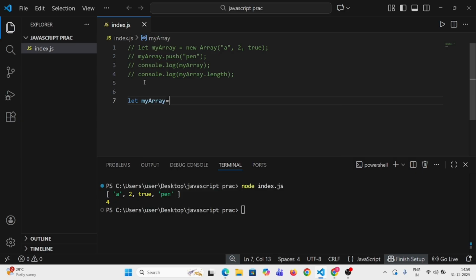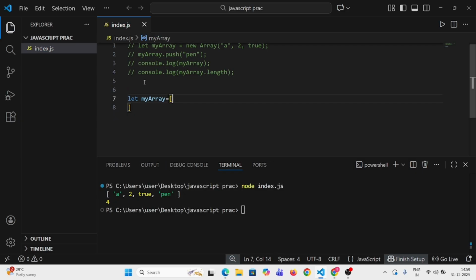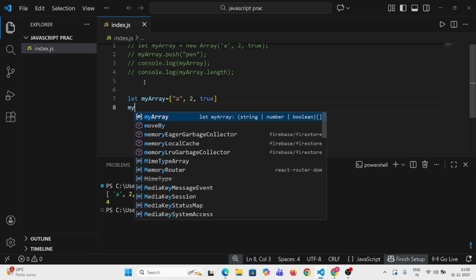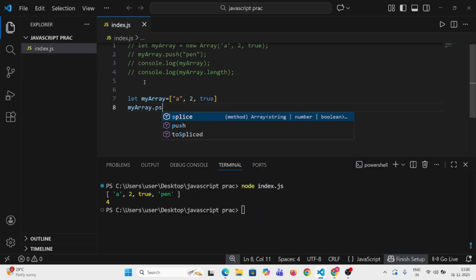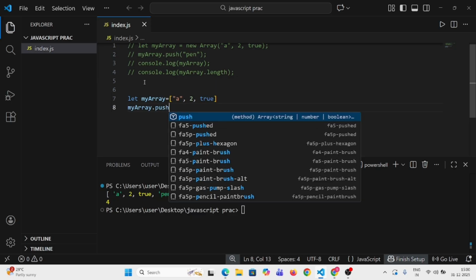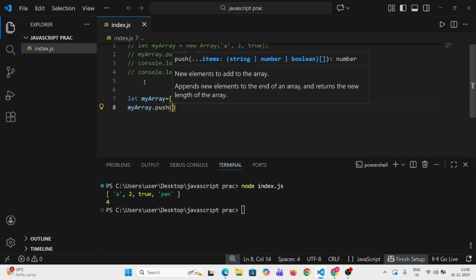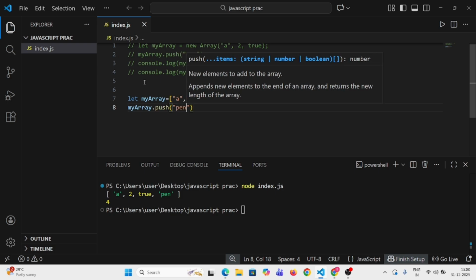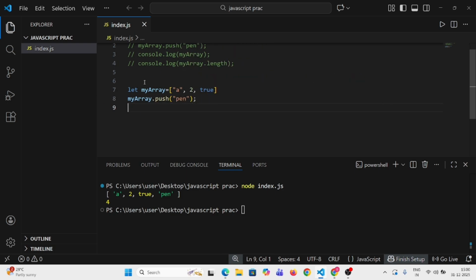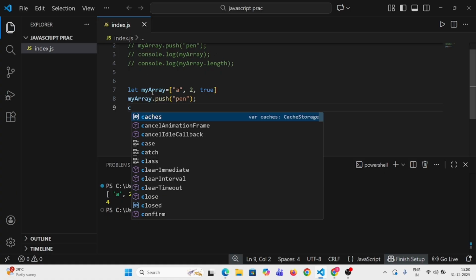My array is equal to a to true, right? And I want to push something into this array, so my array dot push of pen. Same as before, everything else is the same.